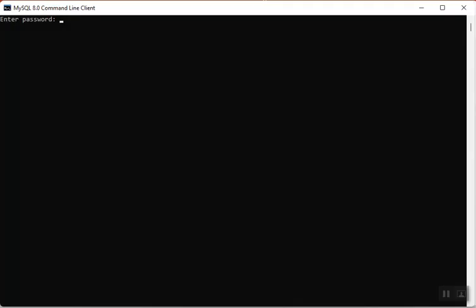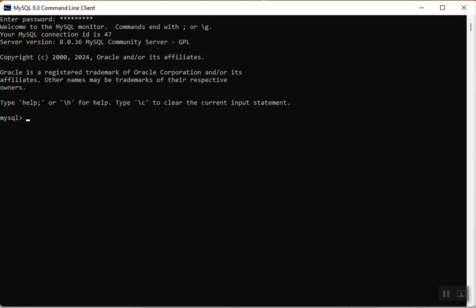In the command line client, we don't have to change or switch to a particular mode. It is targeted mainly at SQL commands. And so all we need to do is to first enter our password. If it is the right password, it will point straight to this environment for us, and we can go straight forward and write our queries.